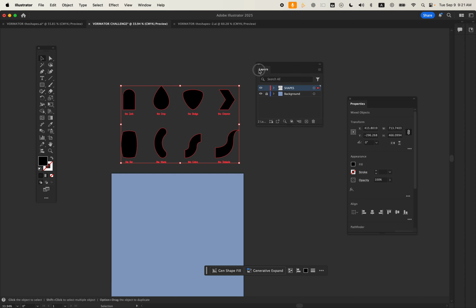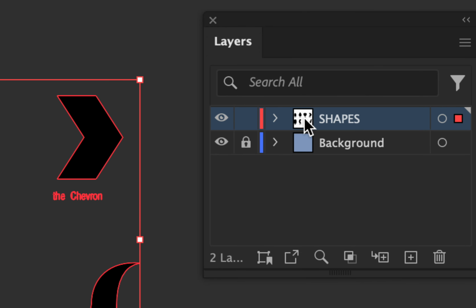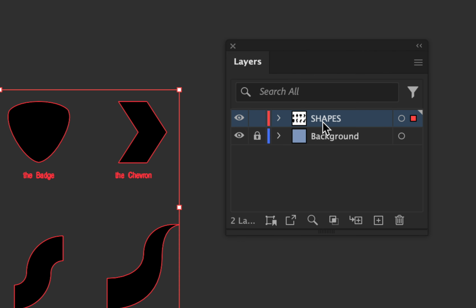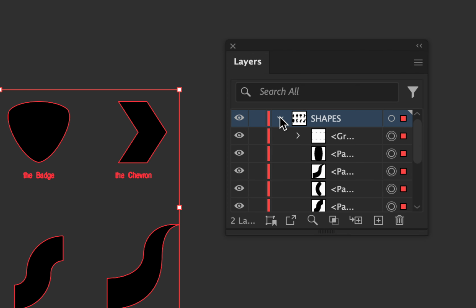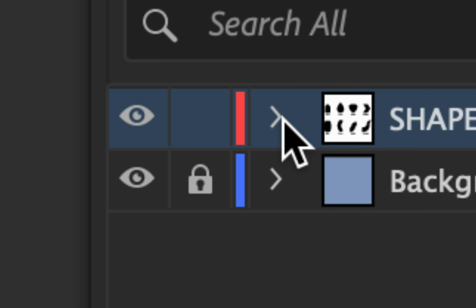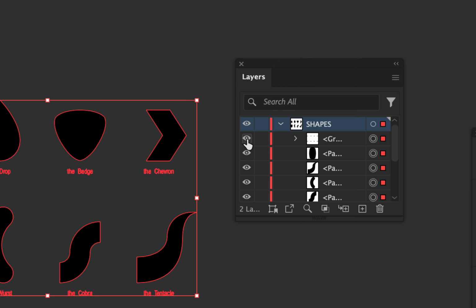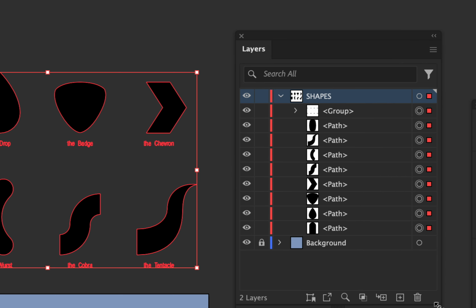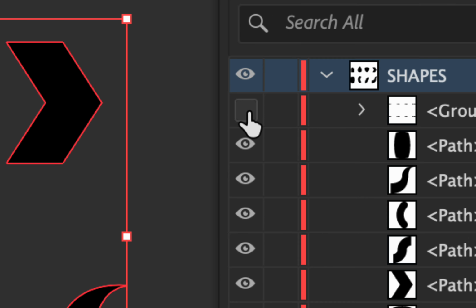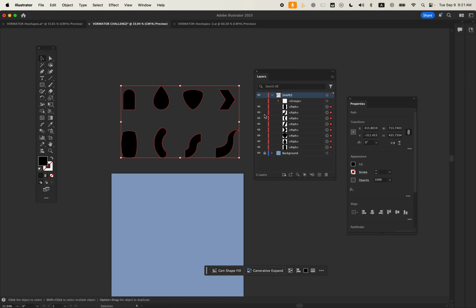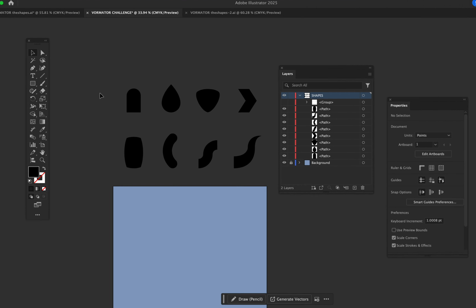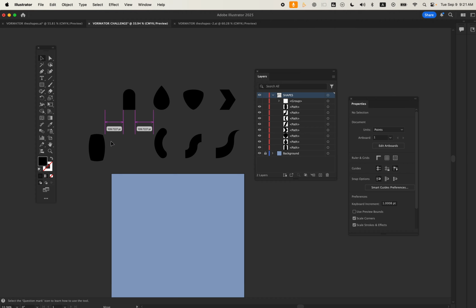And if we go to our layers palette, you can see that now we have in the shapes layer all of these shapes included here. And if we open this up right here, you see this little arrow right here? If we click this button, you'll see that this is a group of objects in here. And if I hit the eyeball on any one of these, I can turn off different elements of it. So for this case, I'm just going to turn off the visibility of the eyeball on the names, and that'll allow me to just see these shapes without the distractions or clicking on other things.